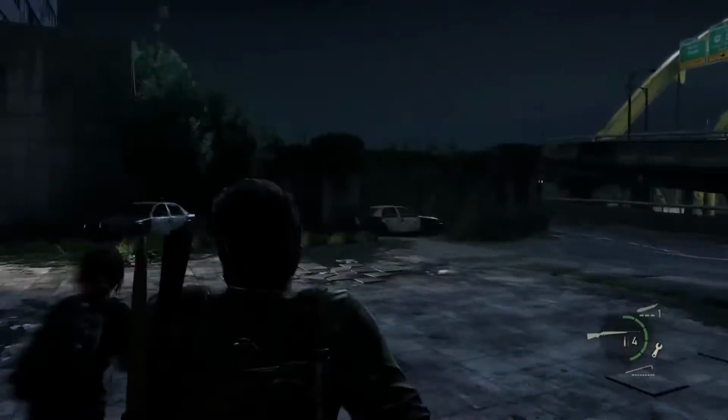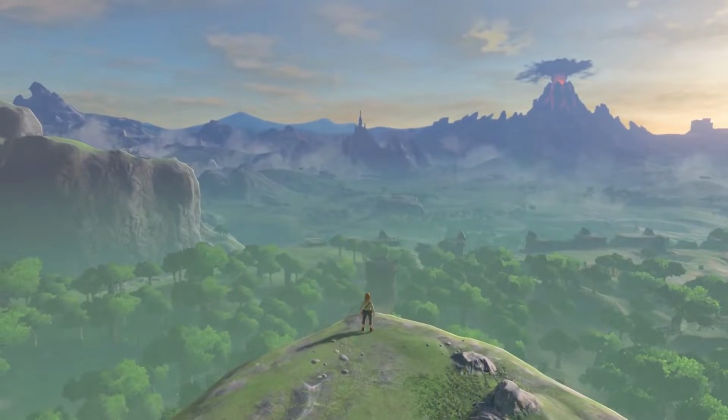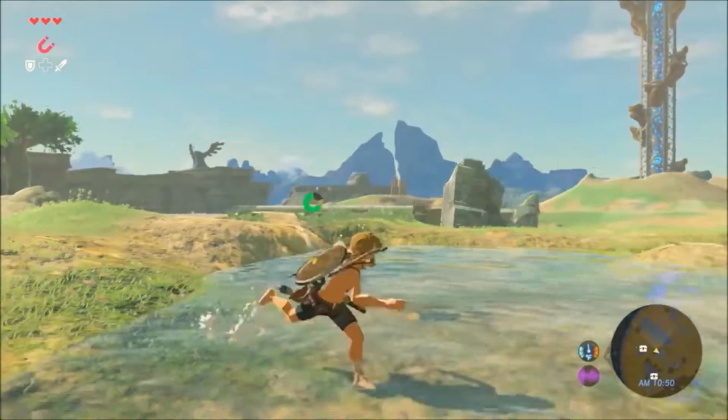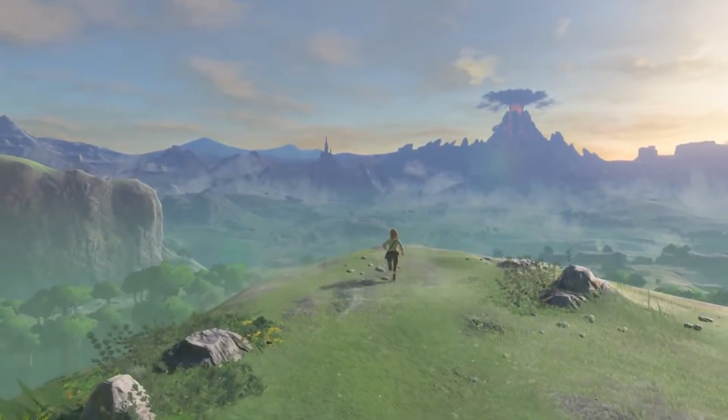And then the bridge features in the final set piece of the chapter. Now let's finish by going back and looking at Breath of the Wild. Breath of the Wild attempts to do almost all of these things and expand the use of weenies. It does this through the use of triangles in the level design.